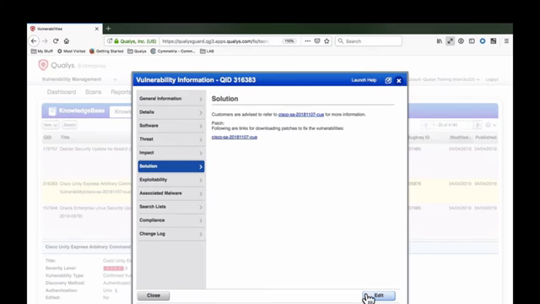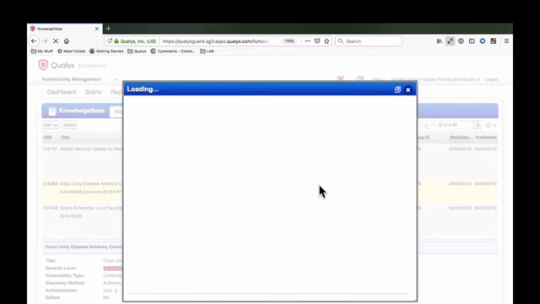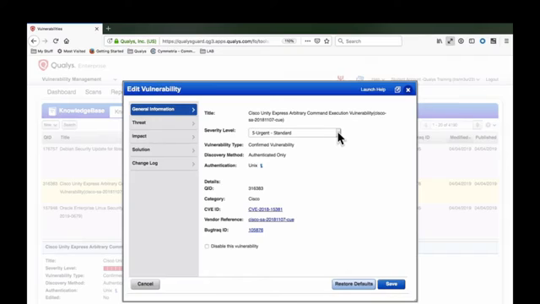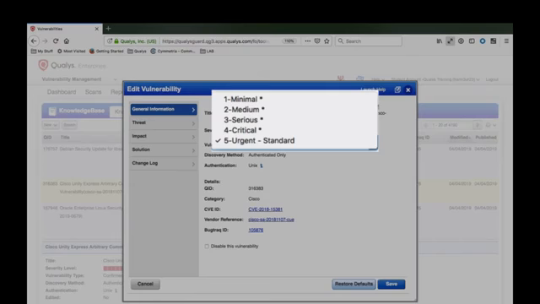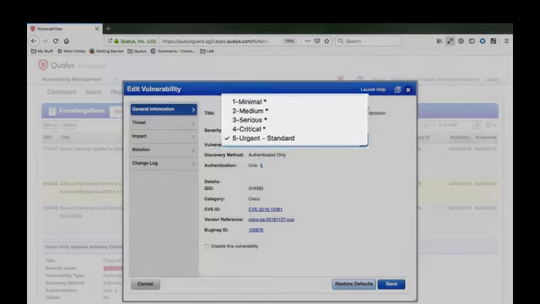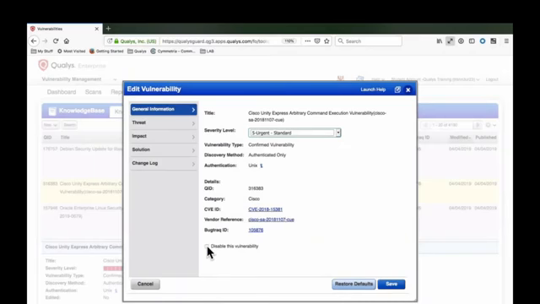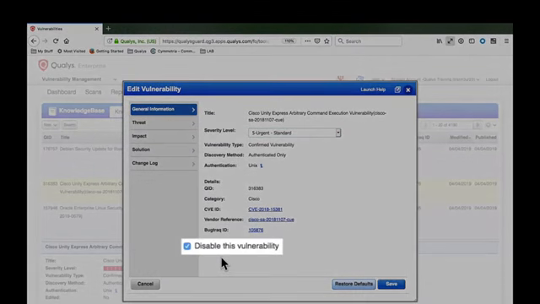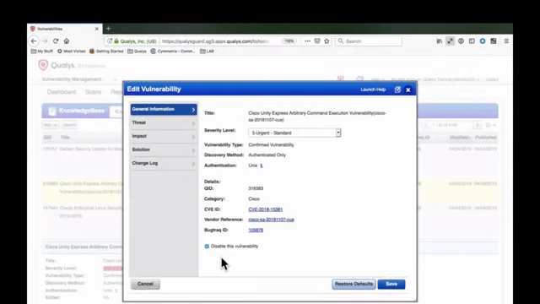Only a manager user can edit the QIDs in your account knowledge base. Although Qualys already assigns appropriate severity levels to each vulnerability, a manager user can make adjustments to these severity levels. Disabling a vulnerability here in the knowledge base will prevent the vulnerability from being displayed in your custom Qualys reports. Vulnerabilities that are disabled in this fashion are still detected and included in your raw scan results.